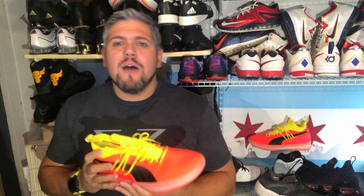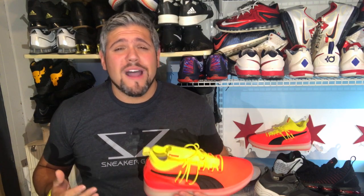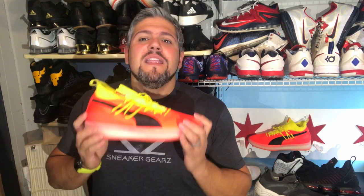For defensive movements, again, I felt like it would slide. Any hard cuts, I was definitely playing at a slower pace. And honestly, some of the other guys were playing in Huaraches, so it wasn't really serious play. Huarache's not even a basketball shoe, but I would have to take it down where I am not going all out in these. They feel nice.